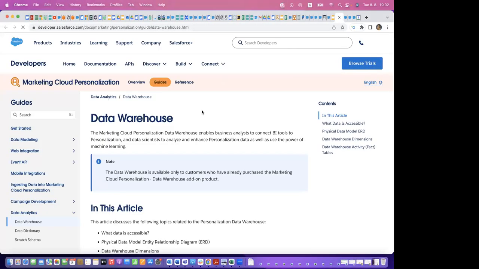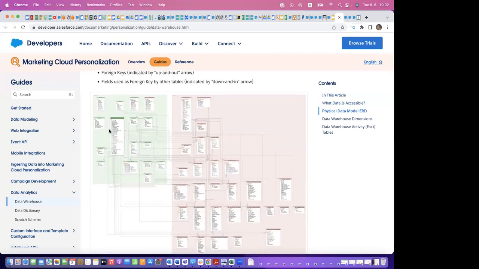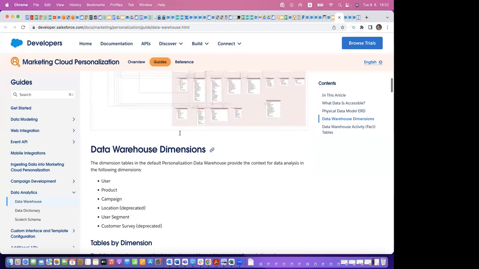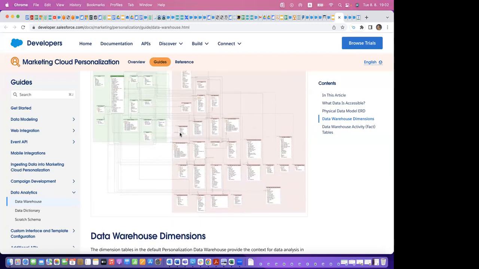And to finalize the data integration topic, I would focus maybe on useful sources, because there are resources I really like that are very insightful and quite complex, I would say. There is a data warehouse link that leads to the schemas that are available in personalization in terms of which objects are connected, because sometimes when you deliver a product and come through the implementation phase, the data team of your client might ask how data is viewed in personalization. This kind of resource is quite helpful because it's basically the back end of the tool where you can see relationships. Of course, you can download and explore it in detail in a zoomed-in format.